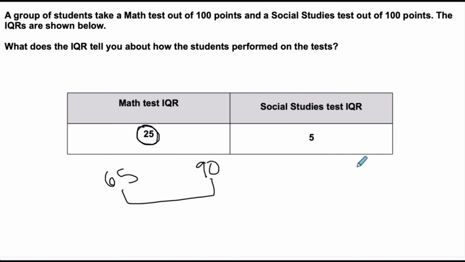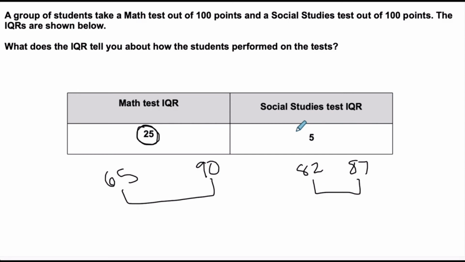Now, let's take the social studies test on the other hand. Maybe the upper quartile was 87, but the lower one was only an 82. There was only a spread of 5 points. It's much closer together. There's a smaller gap. So that tells us we can assume that most of the people taking this test had a pretty similar grasp of the material. They all were in a similar range. They all had a similar understanding. Their grades weren't that far off.